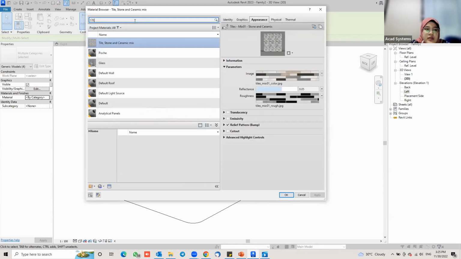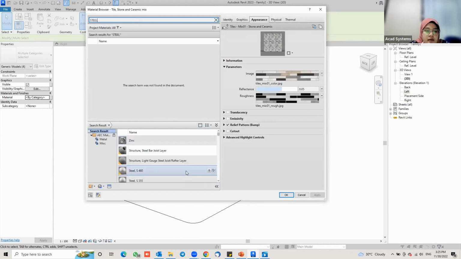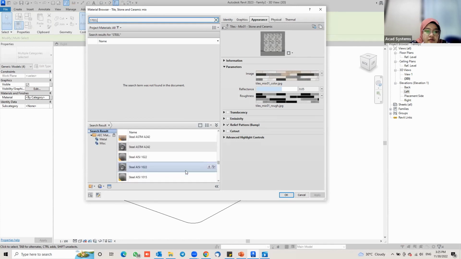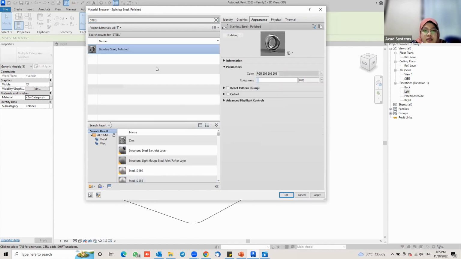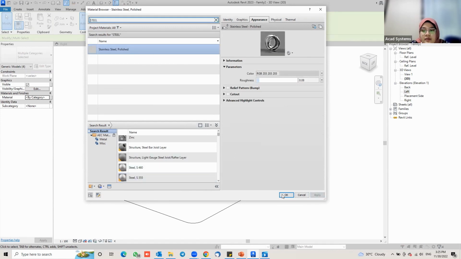For the tab it will be steel. Just going to find this one, stainless steel polish. Click on the arrow there and then click on apply.